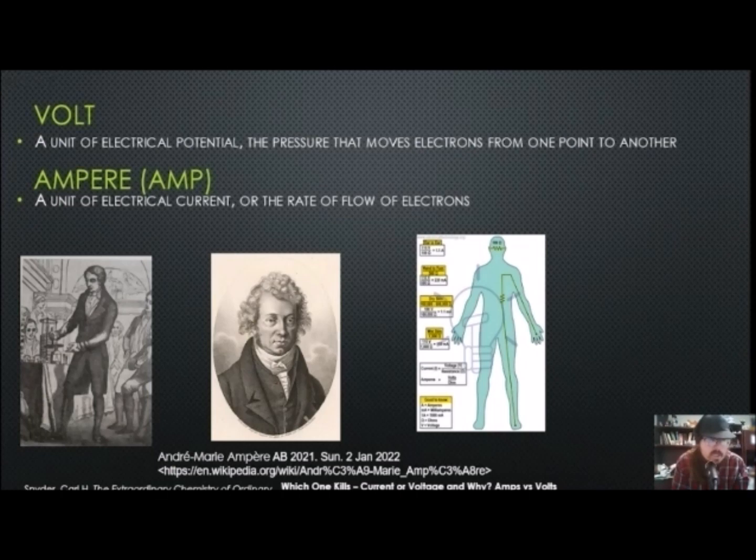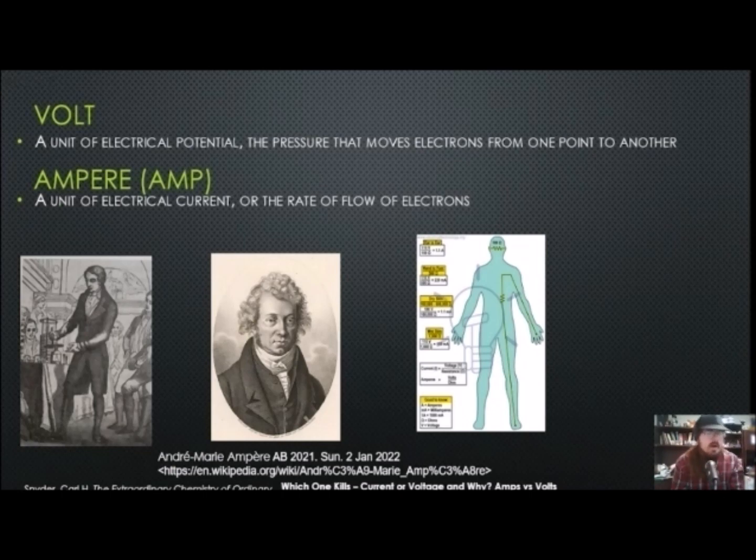Another thing we need to understand in an electrical circuit is the ampere, or amp. It's similar to velocity for electrons. It is the unit of electrical current, which is the rate of flow of electrons. If velocity is like meters per second, how many meters you run or how many miles per hour, this is like how many coulombs, how many electrons can travel through per second. The current is the rate of electricity passing through the circuit, named after André-Marie Ampère, who was a contemporary of Volta and did work with electricity as well.